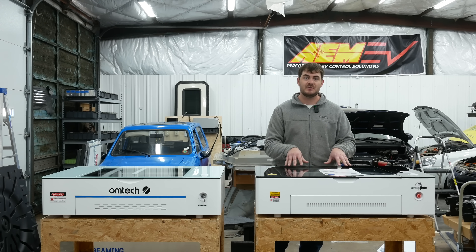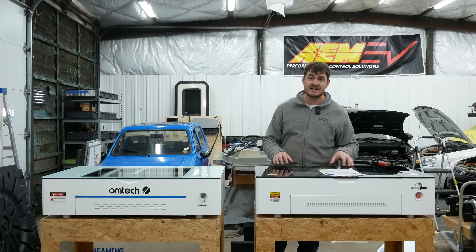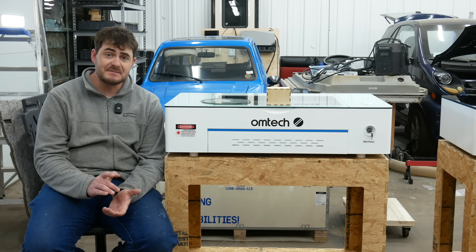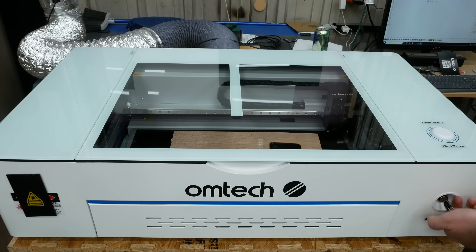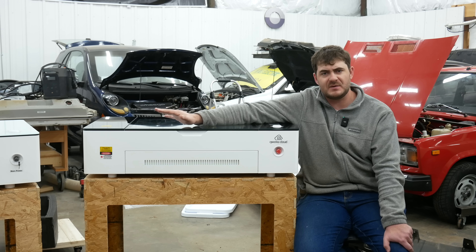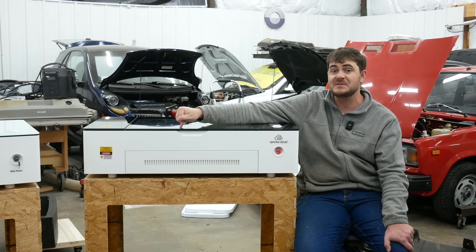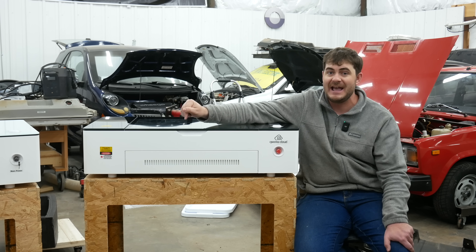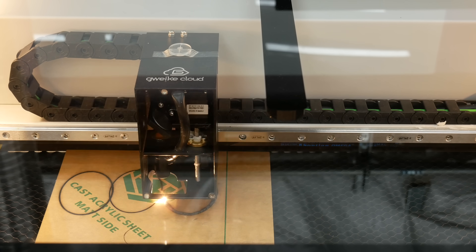I'm not saying you won't have better luck with the Gwikecloud — you could buy one and get the online portion to work flawlessly. I just couldn't do that. Using the Ohmtech with Lightburn was mostly flawless, but sometimes I would send a job to the laser, the light would turn blue like it accepted something, but then it would freeze, and I couldn't get it to unfreeze without turning the machine off and back on. Gwyneth is a little more annoying to use with Lightburn for different reasons. When it's done with a job it raises the laser head up, and it's equally slow when you go to focus it — you hit the focus button in Lightburn and a good 5 seconds pass before it actually does the focusing maneuver. And remember, you have to refocus the laser head every time before you start a job, otherwise it'll be way out of focus. Having to do that and wait 5–10 seconds every time before you start a job is pretty annoying.